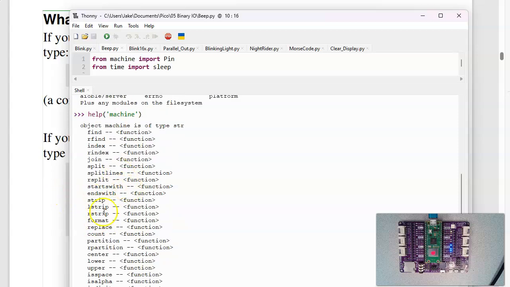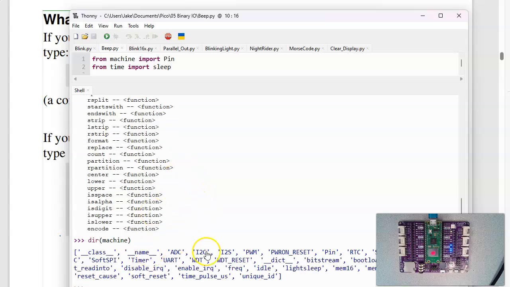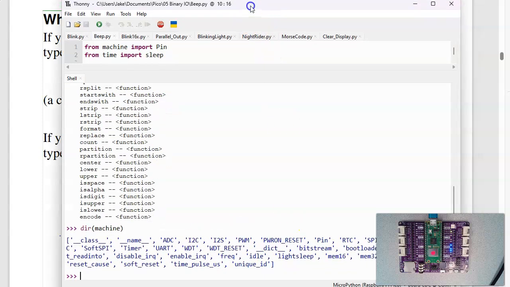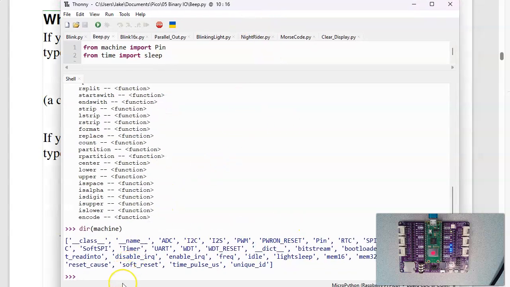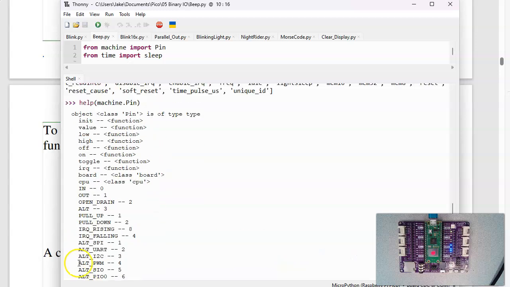If you see something that you like and want to know more about it, I can say directory of machine, and it tells the names of the different subroutines within that module. If I want to know more about a certain function, I can say help machine.pin. And Python is case sensitive, so these are all the different options for the subroutine pin.